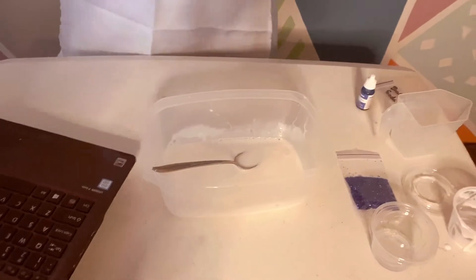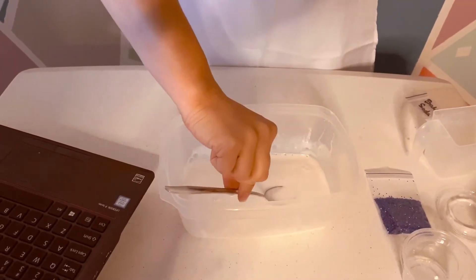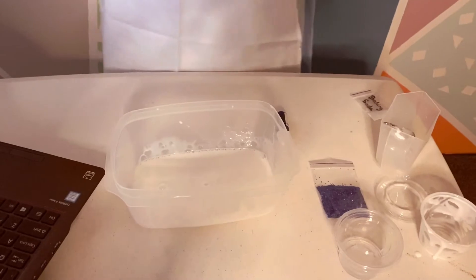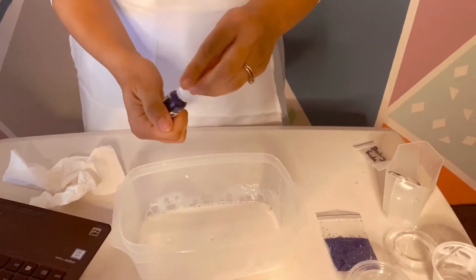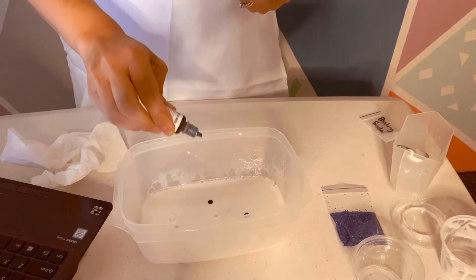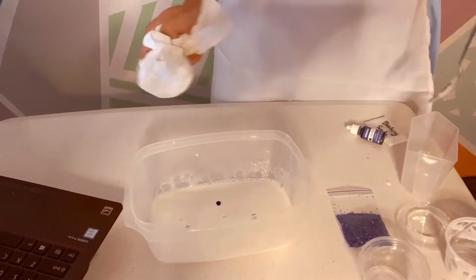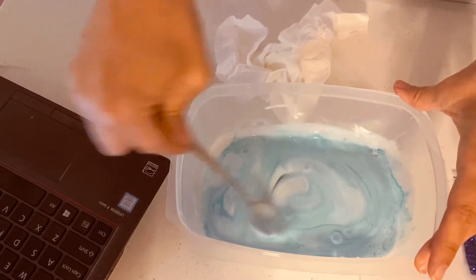So then I'm going to add my blue food coloring. If your mom does not want you messing around with blue food coloring, have her help you. Something good to have on hand is a paper towel. So I'm just going to get just maybe a couple little drops — you don't want too much. Start with maybe two or three, and then if you need to add that fourth drop, you can. I'm going to start with three and you can always add more. I spilled it so I got to clean up here. And then I'm just going to mix that in.